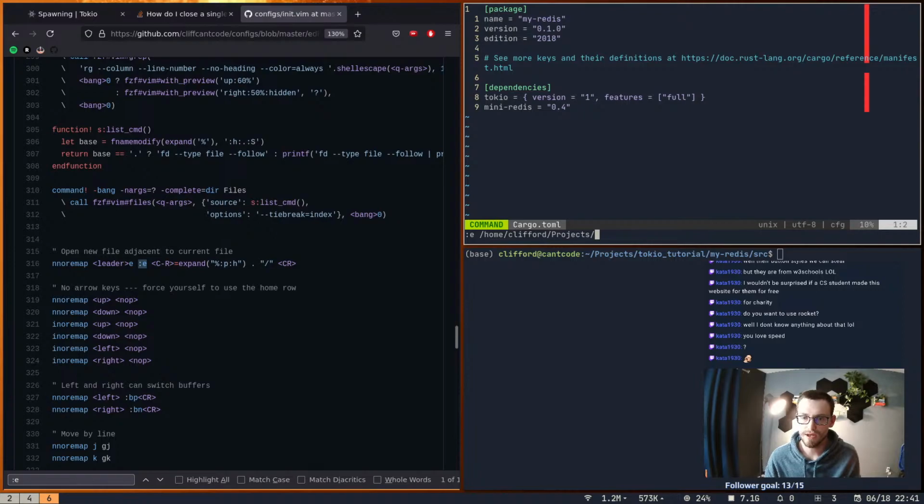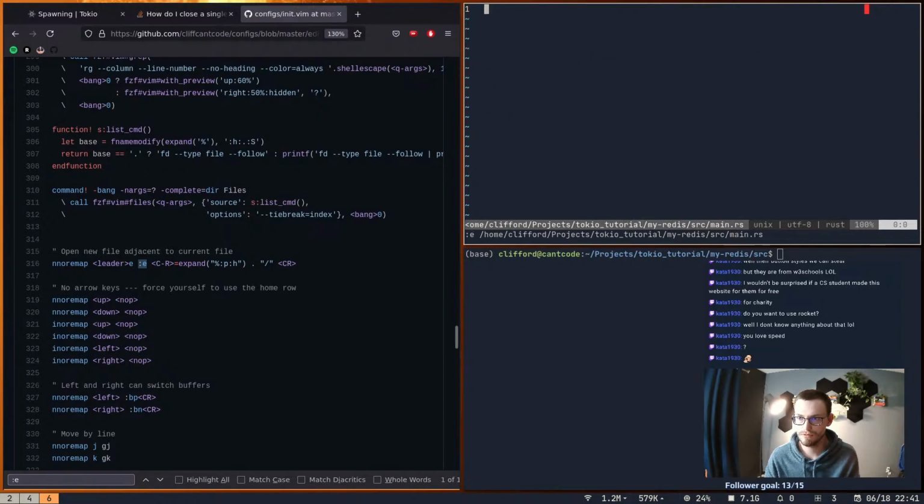I needed that, and then I needed Tokio, and then I needed my Redis, and then I wanted force and main. And that's an empty file. That's what we were expecting. And then this is cool. We're running stuff.